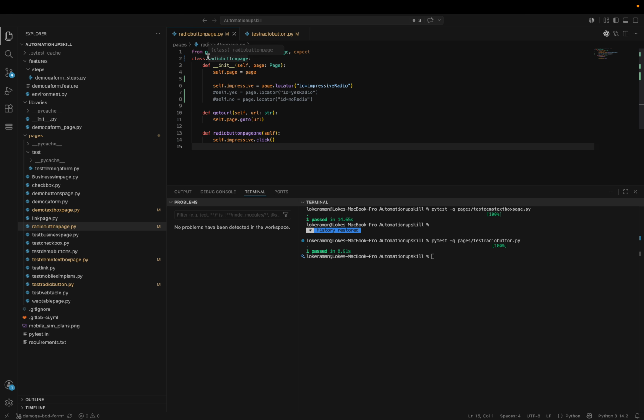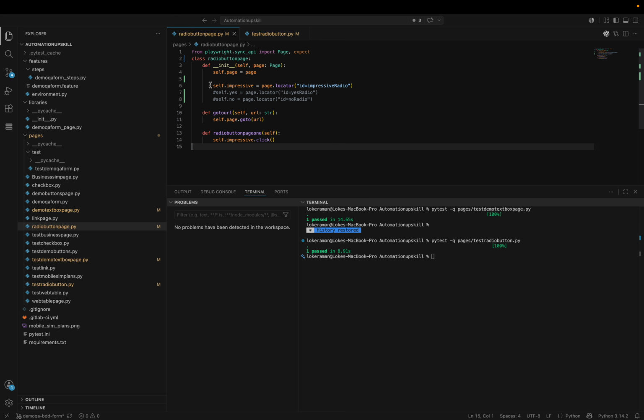Now let's start with our page file. At the top you can see the import from Playwright. Then you can see the expect function. Now let's create a class. We will create a class with a class name, and this class name represents the page that you're going to initialize inside it. Then you're initializing the constructor, and you have mentioned the page here. That means whatever URL you mention, it will open in a new page or in a new tab. So the first 4 lines, as I already mentioned, are kind of a template that you need to use on all your page files.